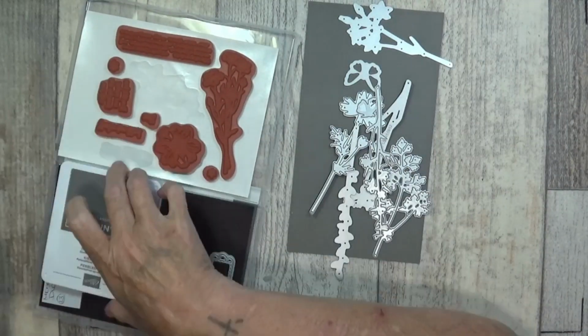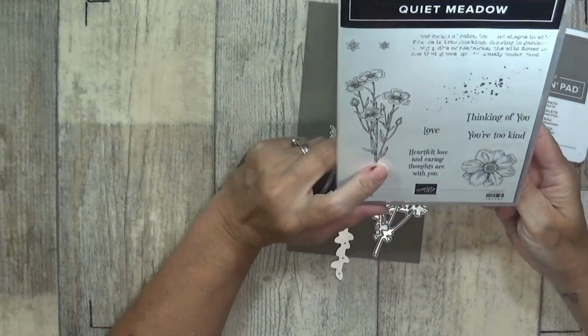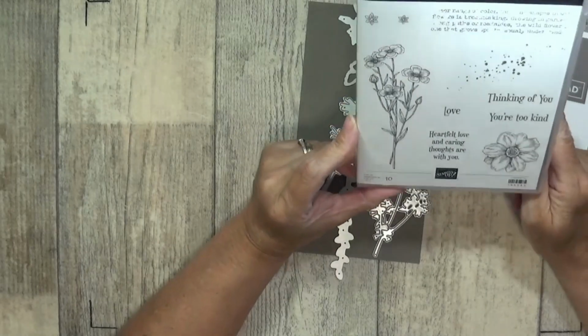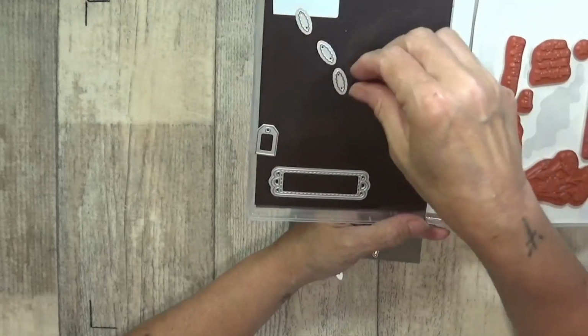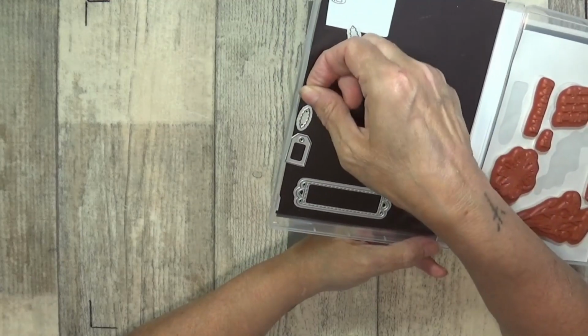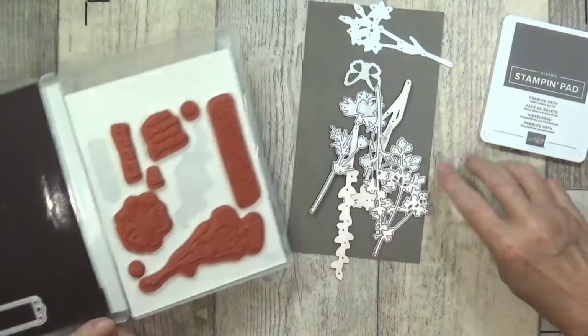Let me get all my inks ready. It's called Quiet Meadow. I've looked at it a few times and thought, what can I do with this? And I finally had a play. The stamps are totally separate from the dies. They just cut out all these beautiful silhouettes, and I'm going to cut them out.